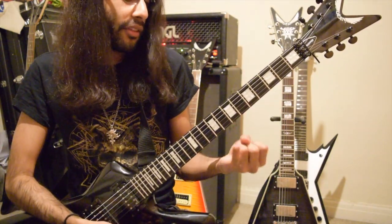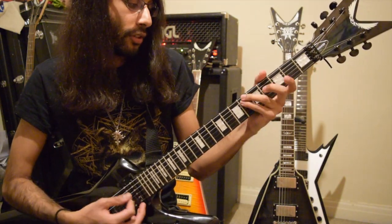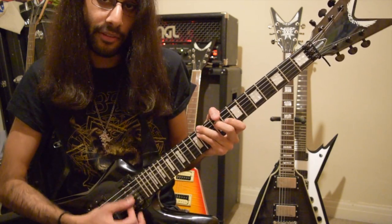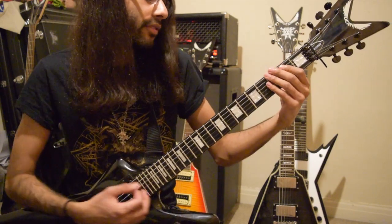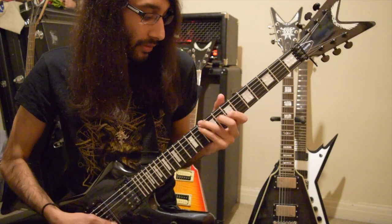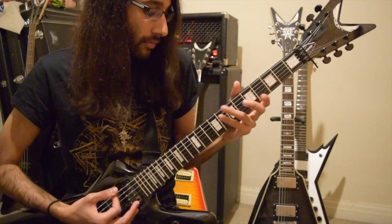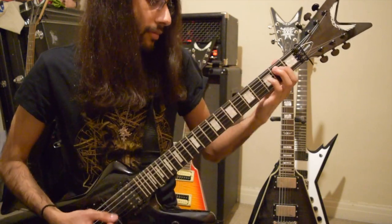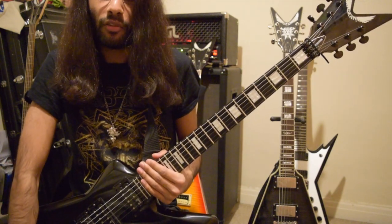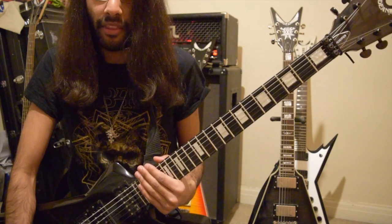So if you need to lead with a finger, lead with your little finger, because this finger is what's playing the root notes — so it'll be six, eight, ten, eleven. And the whole riff — it's a really nice, powerful riff. That was Riff of the Week number four, Serpentine Sibilance by 1349.